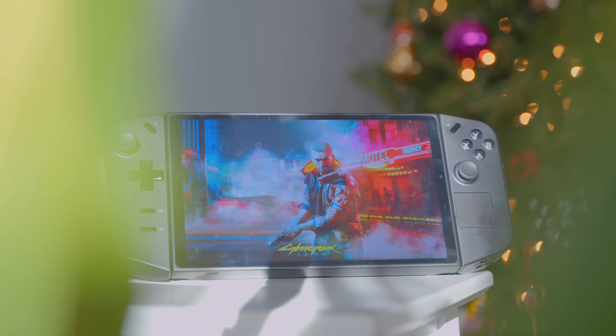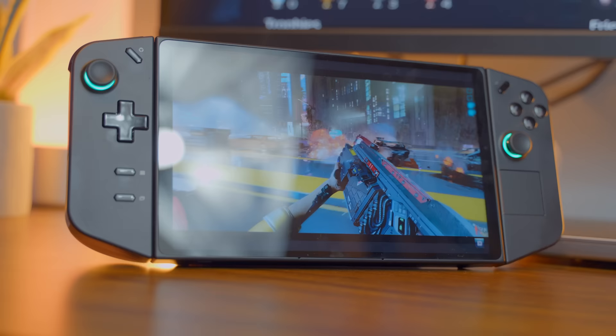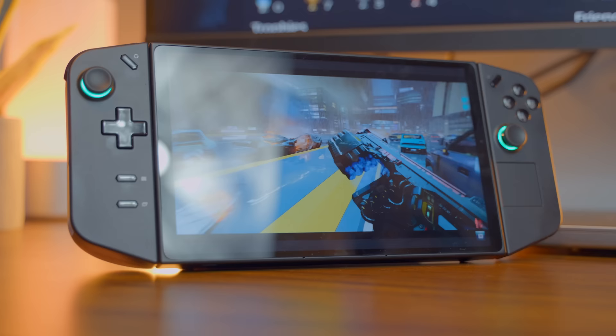For the Legion Go 2, an increased battery goes without saying, but really the biggest things for me would be better front-facing speakers, and perhaps a slightly lighter body and frame so it's more comfortable to hold for a longer period of time. Outside of that, they've hit on a lot of things, which is awesome. Thank you guys so much for stopping by — I wish you a fantastic remainder of your day, afternoon, or night, depending on when you're watching this.